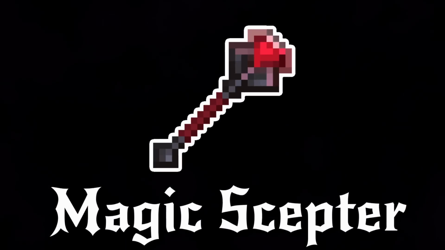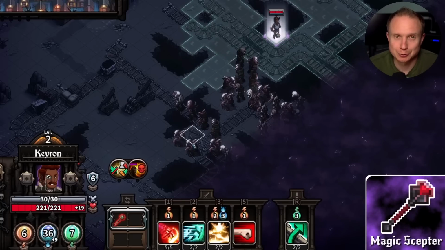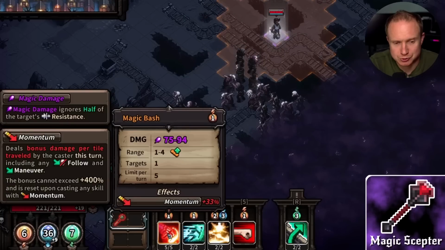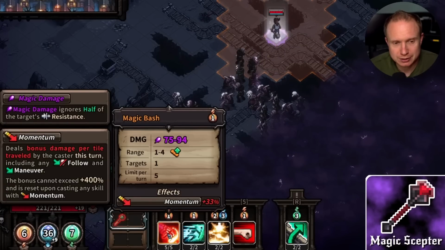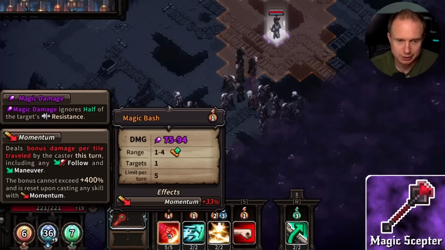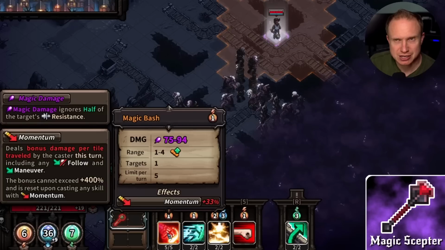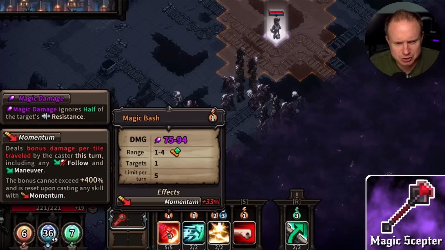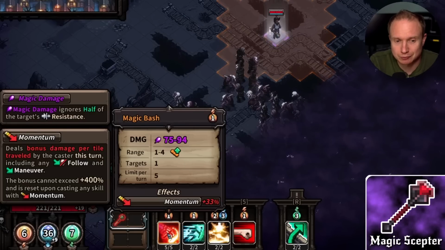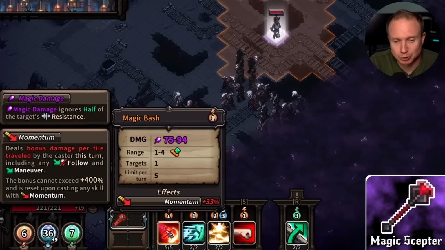The Magic Scepter is next on our list, and the Magic Scepter has been through quite a few iterations during early access, but the current form that it has landed on I think is pretty solid. Your bread and butter is Magic Bash. This previously did not have a range to it, but now does, but it comes with the highest momentum scaling in the game, I believe. Citation may be needed. It can be used up to 5 times per turn, so you have a lot of actions with it, and it's going to carry a large momentum multiplier.